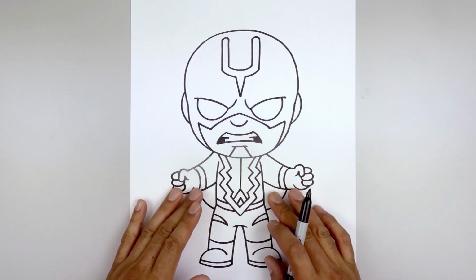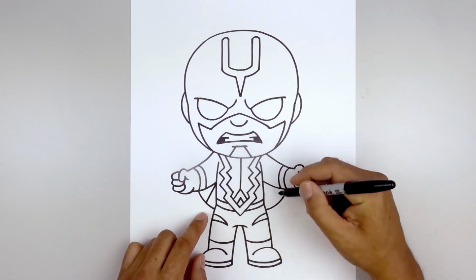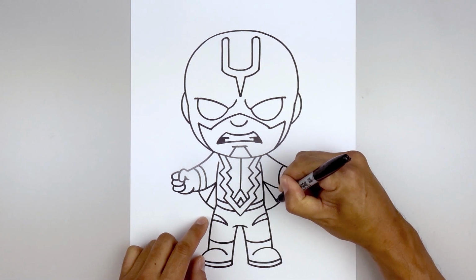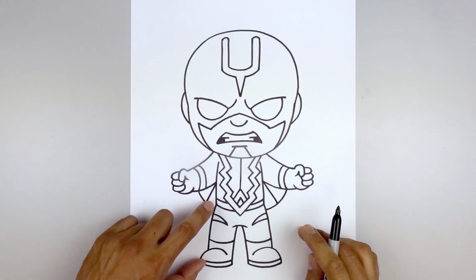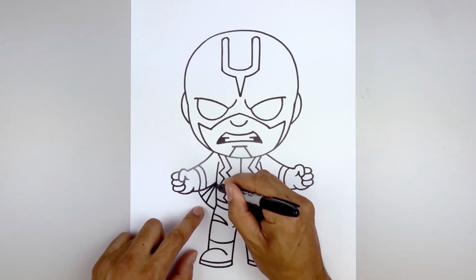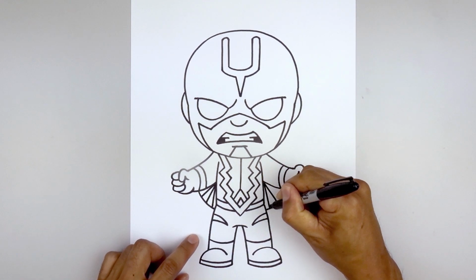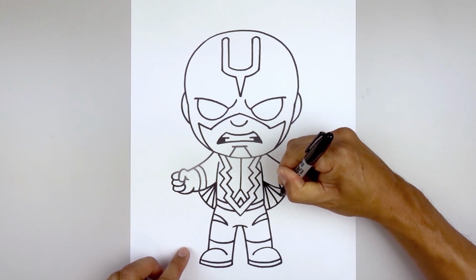And then we'll add that fan pattern inside the wing. Let's start at the top of the arm, angle down and then out towards the bottom. And then we'll split the outside and inside in half, starting back at the top, down, and inside. And do the same thing over on the right.